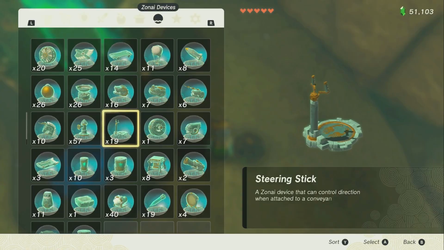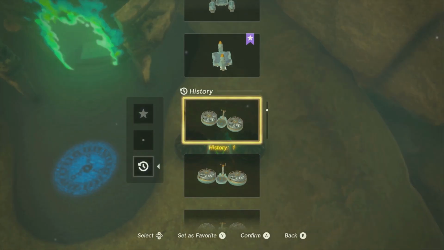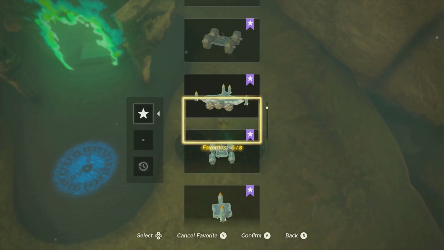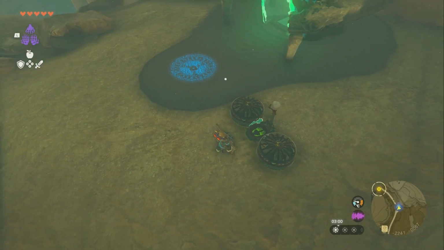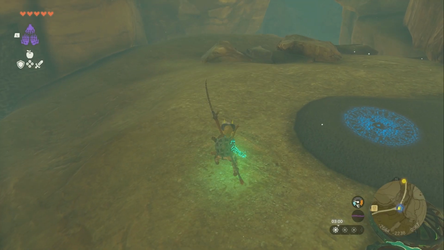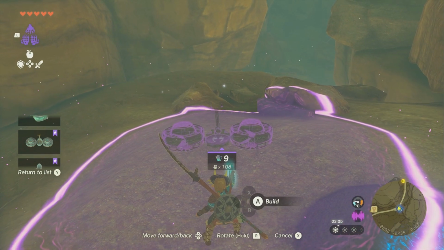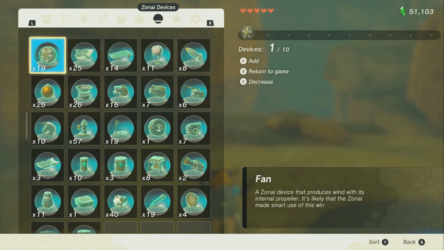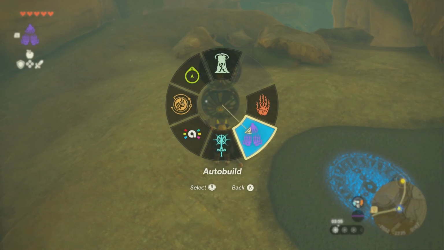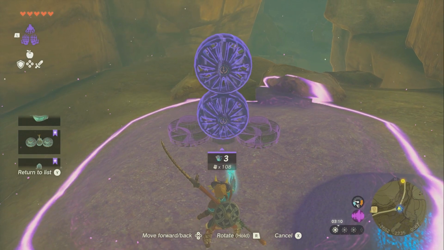So now what you'll do is go to auto build, and go to your history, and find it, and set it as a favorite, which I've already done. I have it right here. And so then you can just go auto build, and pick it, and it's literally only 9 zonite, assuming you don't throw down some fans for it, because you could always just go in here and throw down 2 fans and a steering column and have it build it for you if you have those devices and want to save zonite.